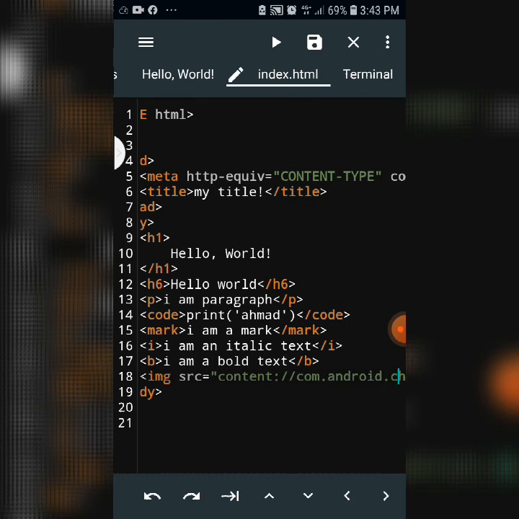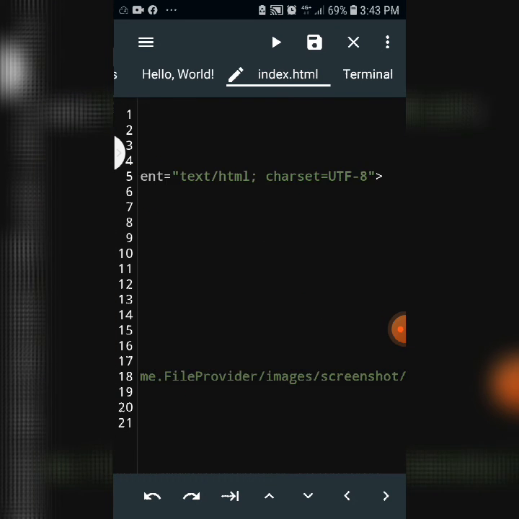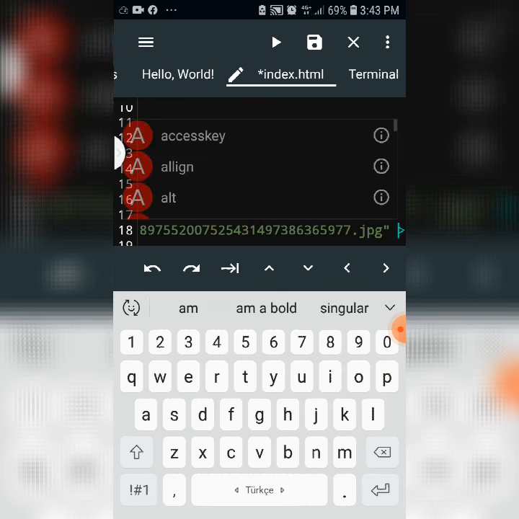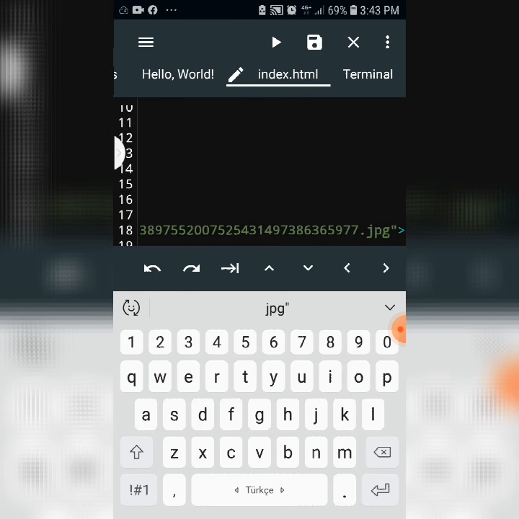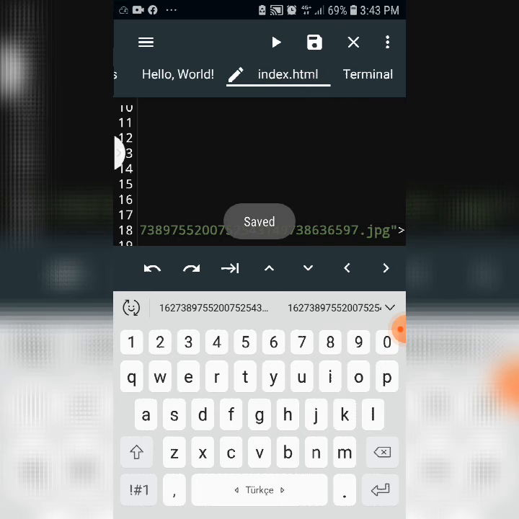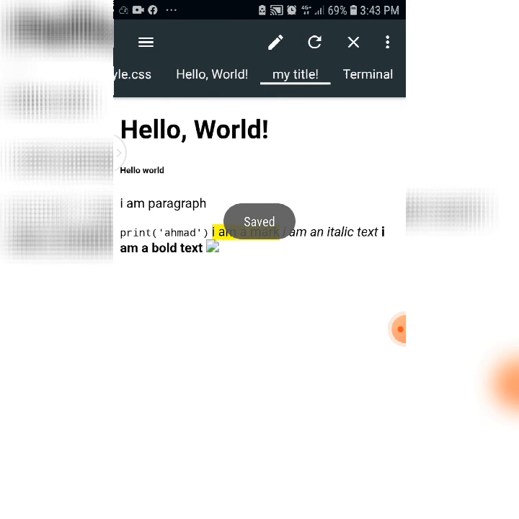Image has some attributes. For example, when the path of your image is not correct, the browser won't show it. For example, if I delete this and save, my browser does not show my image, but shows this kind of icon.